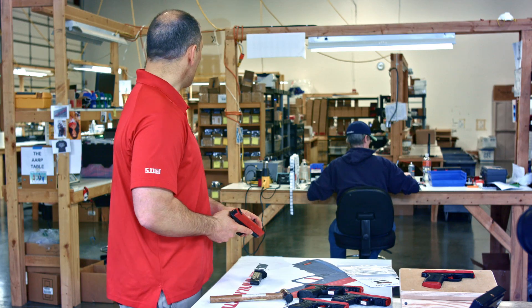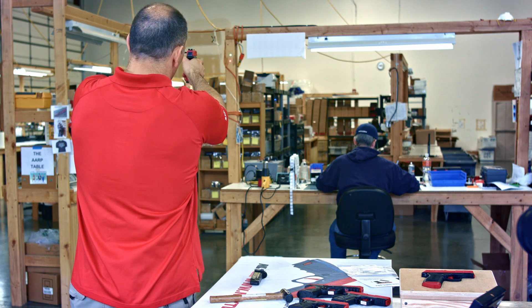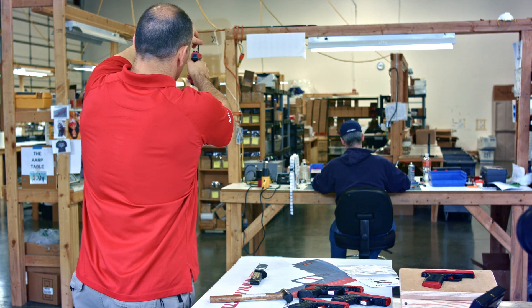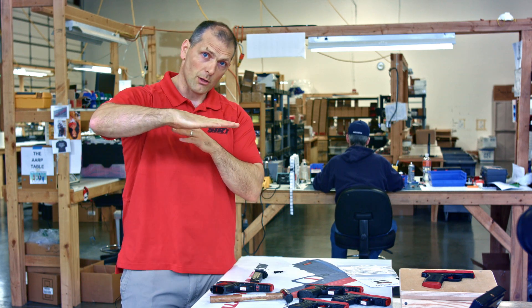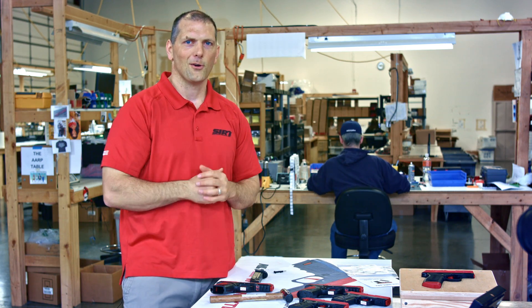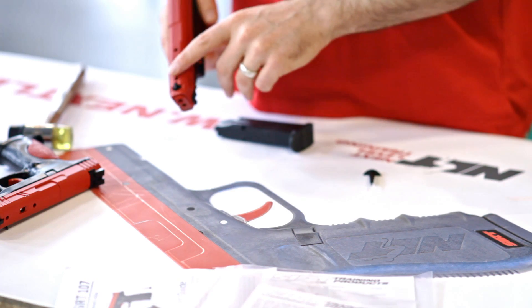Commonly, here's how this is done: I pick an object off in the distance, line up the sights, break the shot, and bring it over — pulling it all the way back. I might bring it up a little bit. Going righty-tighty is going to bring that back end down and bring the laser up right to about sight picture. If you're shooting really close range, like just in your house, sometimes you want to bring that laser up a little bit so it cuts sight picture. The only issue is if you shoot far targets — like a 50-yard target — it's going to go up, because there's obviously no bullet drop with the laser. So that is the basics of adjusting the shot indicating laser.